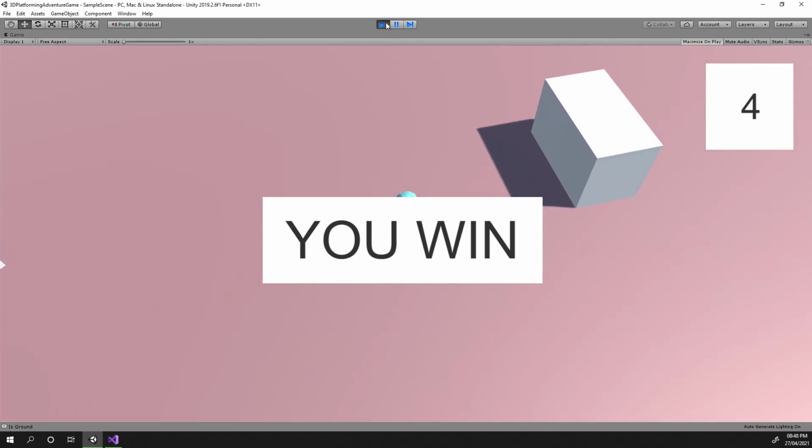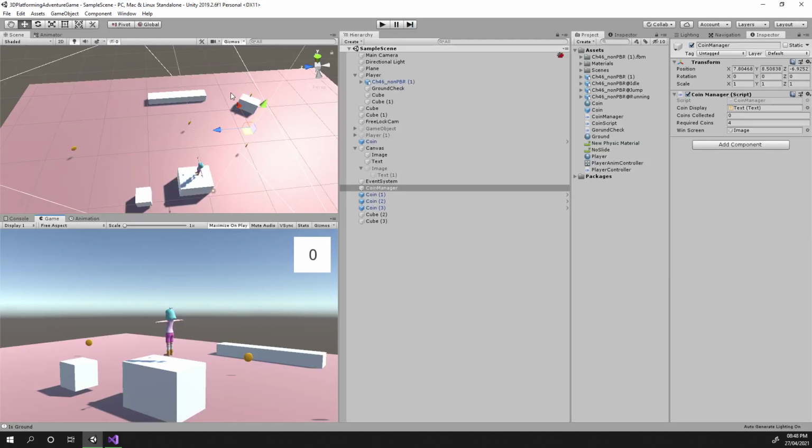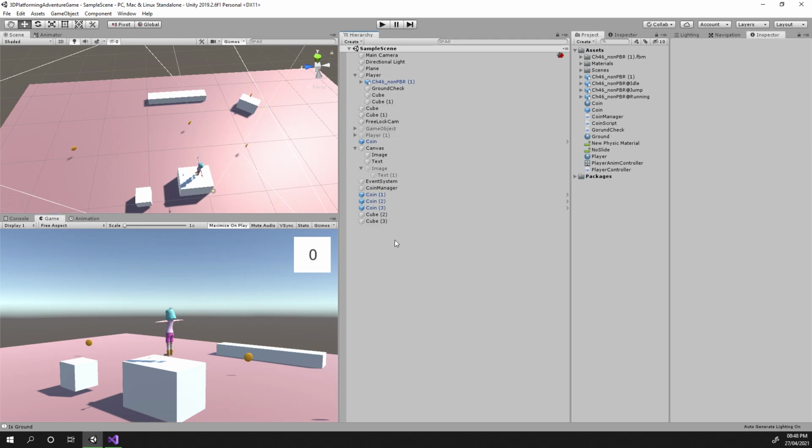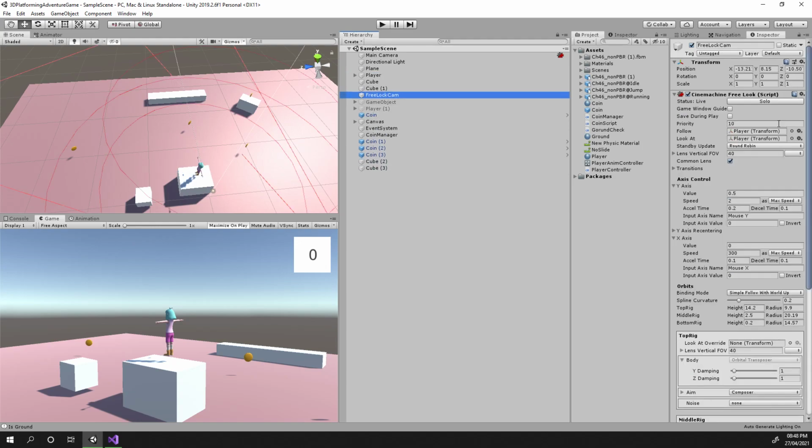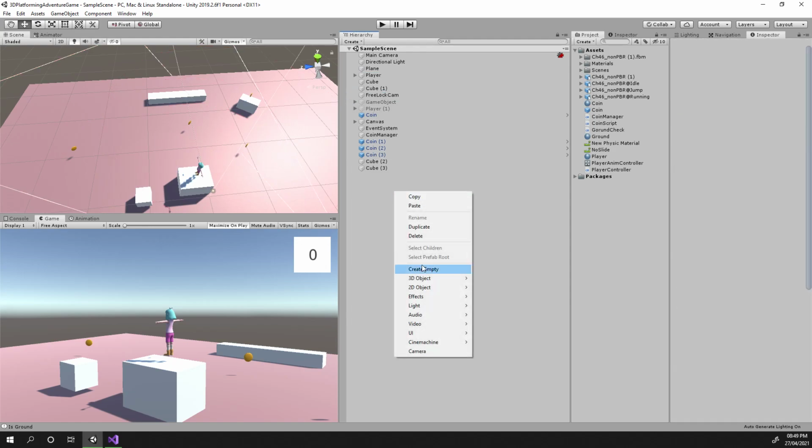Let's do one more thing. Let's have the camera zoom out whenever we win the game as well. I'm going to use Cinemachine cameras for this. At the moment, I have one virtual camera for Cinemachine, which is this Cinemachine FreeLook, which is working excellently for our third-person character controller. I'm going to create a new Cinemachine virtual camera by right-clicking, Cinemachine, virtual camera, the first option.